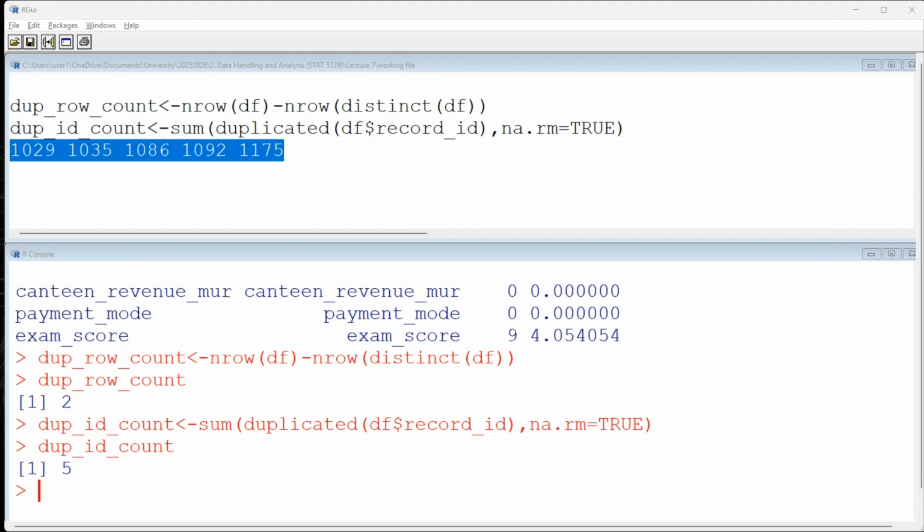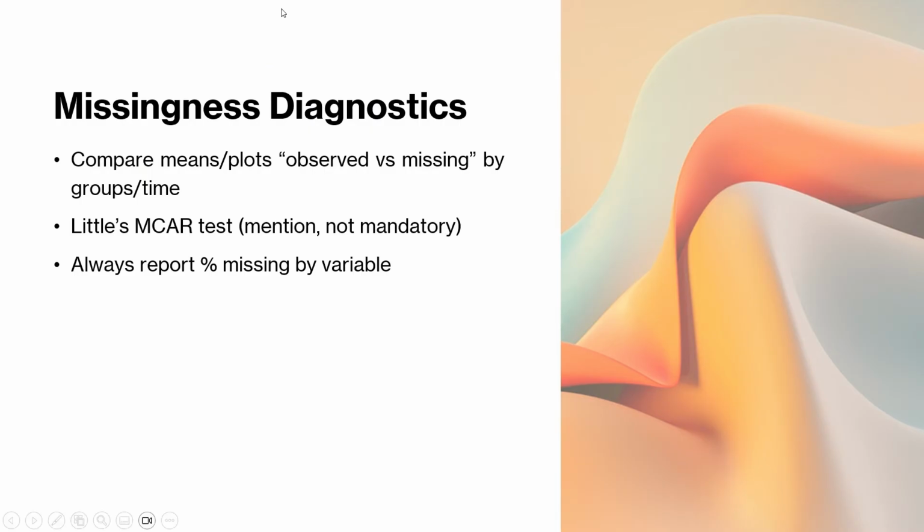And next step, you would recall in the lecture, I mentioned that you want to do some diagnostics on the missingness to observe if the data is MCAR or MAR. The first one, comparing the means, for example, among observed and missing, might be helpful to determine whether the data is MCAR. Through this, you may also know whether the data is MAR.